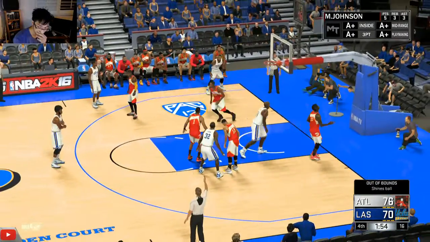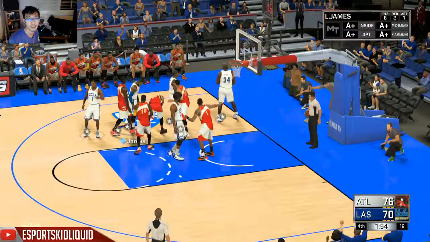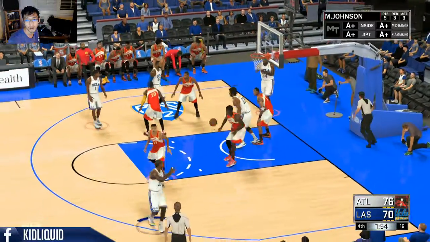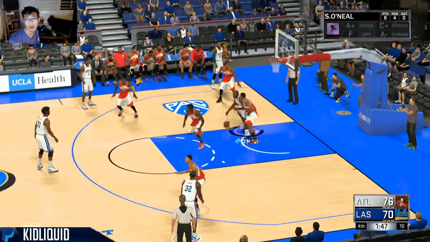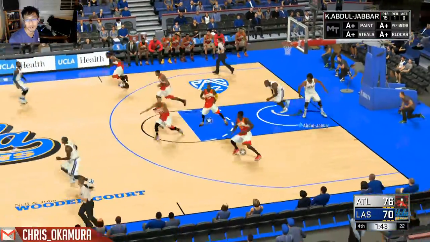Johnson, the pass to O'Neal. It's going to be out of bounds. Los Angeles will retain possession. Risky pass in a situation like that. Very lucky that wasn't a steal. Fortunate to get it through. I thought he was headed the other way with that one. Abdul-Jabbar kicks to Shaq. No good on that one. Good D by Ariza.